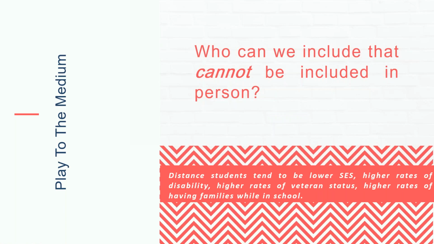The final way we play to the medium is in terms of inclusion and equity, a final lab value. Degree-seeking distance students tend to be of lower socioeconomic status than the traditional students, often working while attending school. They have higher rates of disability, higher rates of veteran status, and higher rates of having families while in school. In our lab, which is currently 13 students, we have a total of 7 mothers and 1 soon-to-be mother, most of whom are stay-at-home mothers. This is playing to the medium.